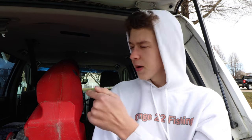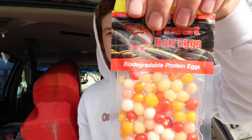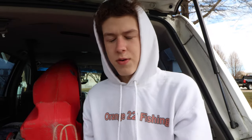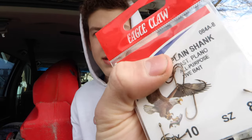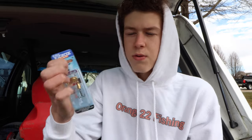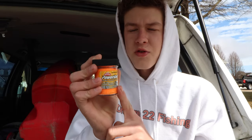We're going to be going at like five in the morning because you can start fishing at 7 a.m., so I guarantee there's going to be a bunch of people. As you can see right behind me, the old kayak is going to make another journey out on the water. We got some trout bait eggs — I've never used anything like this before. We're going to be using these little tiny size 10 hooks, and we've also got a little spinner in a gold color. Spinners are supposed to work good for trout. We also got some Berkeley Power Bait — I've done so much research and everybody says this stuff is the best, especially in this sparkling orange color.